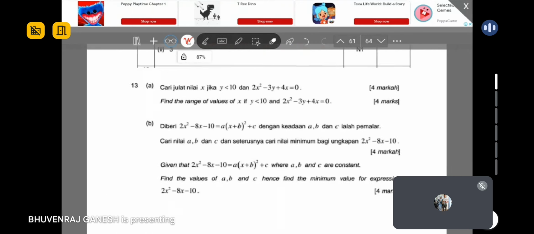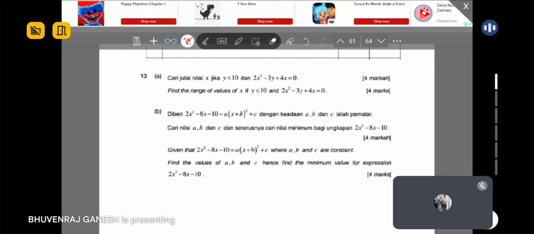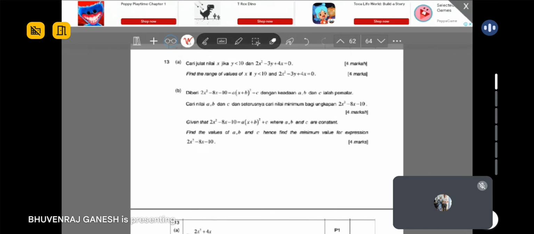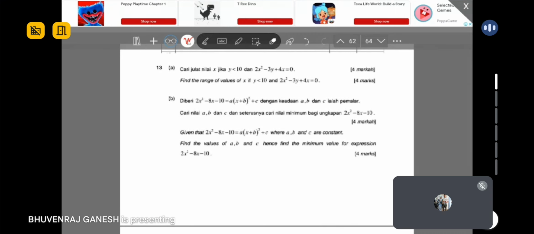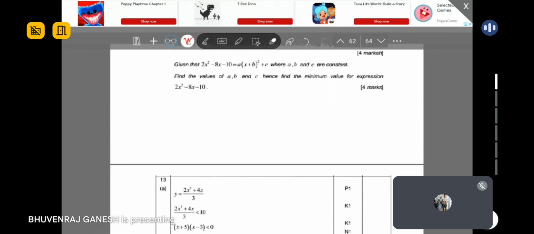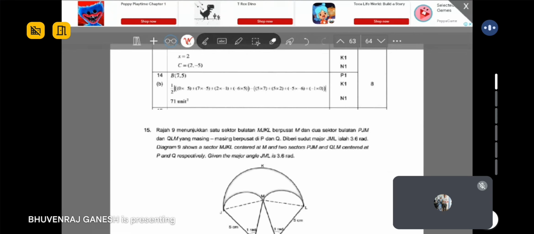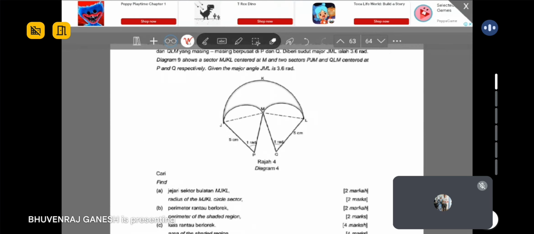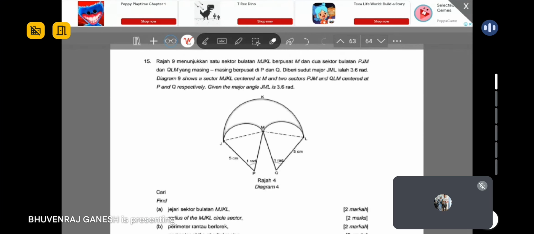Okay, so kita dah habis bahagian A. Okay, so now for bahagian B, only got 3 question. So 3 question kamu kena pilih 2 saja. Only choose 2 question. So kamu semua bagi tahu nak bincang soalan mana. Senang. Kamu kata kat saya, kamu pilih 2 saja. So yang ni 13, yang ni 14, yang ni 15. Okay, so you all tell me which question you want me discuss. 13, 14, 15. Pilih 2.